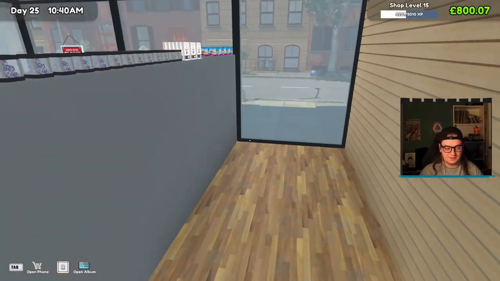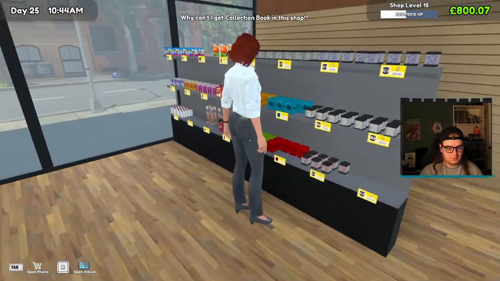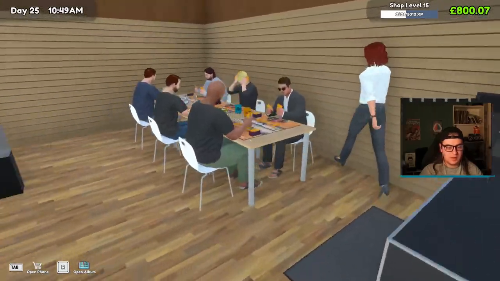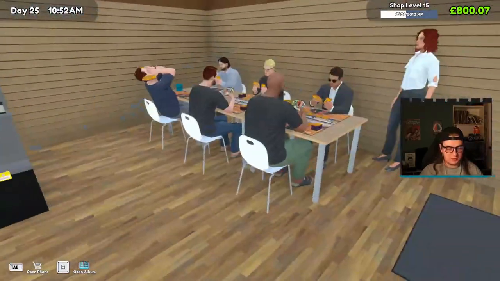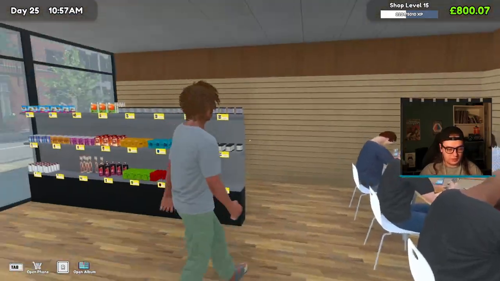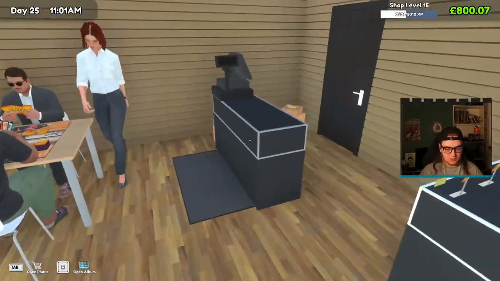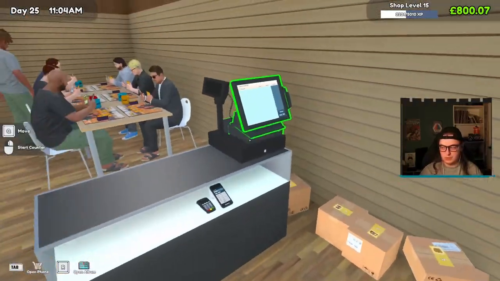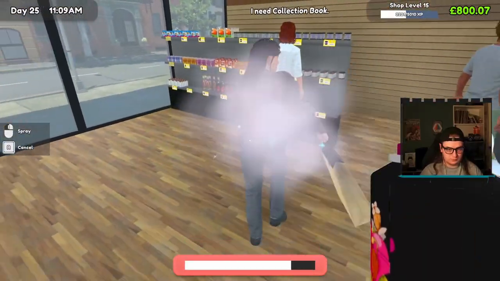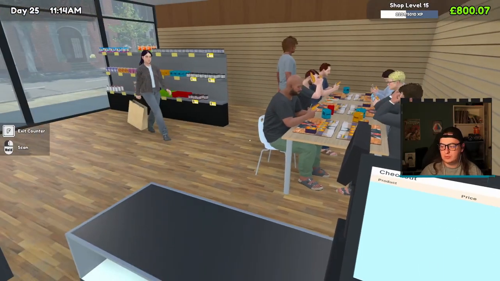Yeah, it's horrific. Why can't I get a collection book? Because I don't have the license for it. Maybe we move the tables over here and create more space for tables because they're such good gutters. And then create like a corner of shelving here. And then we can put this in the center here. Move this out a little bit and have some room for storage. How many times is that woman going to say she needs a collection book? We don't have any. What does she expect me to do?